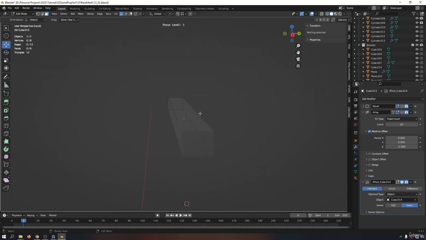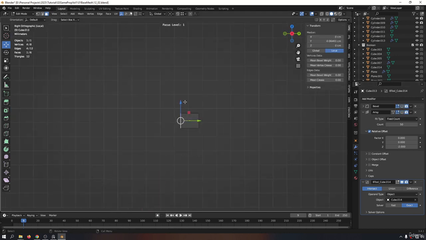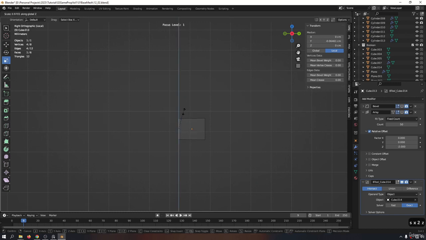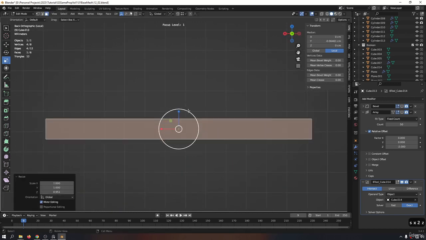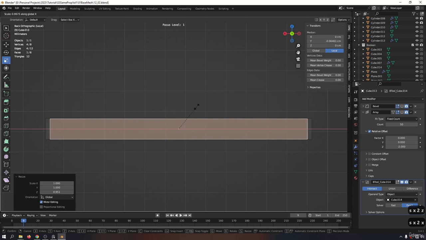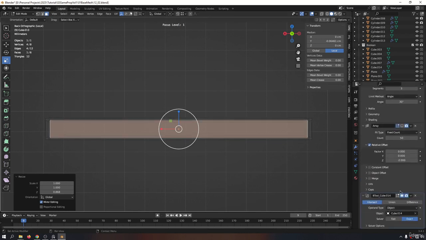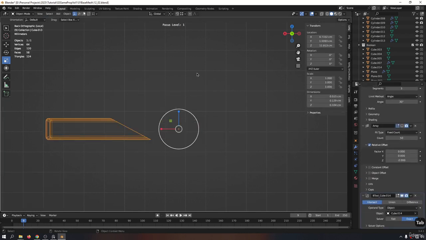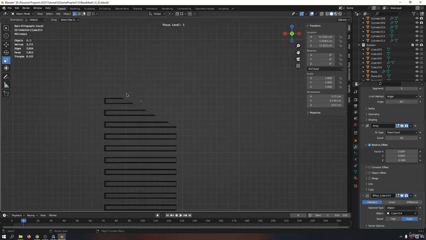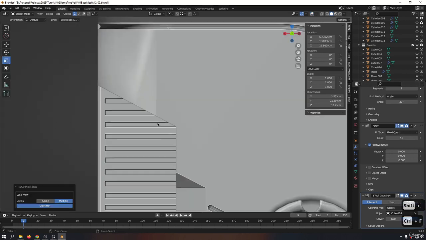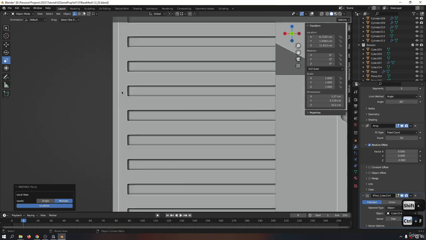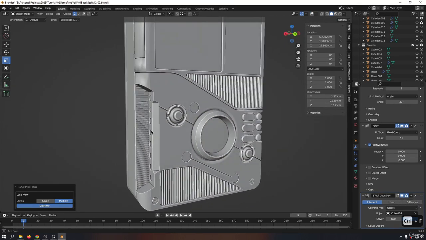So this is it. Let me take this one and I'm going to rescale that in Z a bit. Okay, and then we scale that in Z just a bit. Let's do a bit more scaling in Z. Okay, like so. And then show the bevel and boolean. Okay, now everything is in here. Let's go back. And now you see the form is a little bit more prominent.